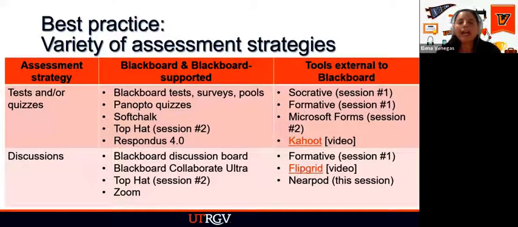The first assessment strategy that comes easily to mind is to have tests or quizzes. I've mentioned in the previous two sessions that I do use the Blackboard test. I use this to assign chapter quizzes for my undergraduate students. I use this as a formative assessment measure, not a summative assessment measure. In Panopto, I also use Panopto to record micro lectures. Panopto does offer a quiz feature. However, I do not use that personally, but I welcome you.